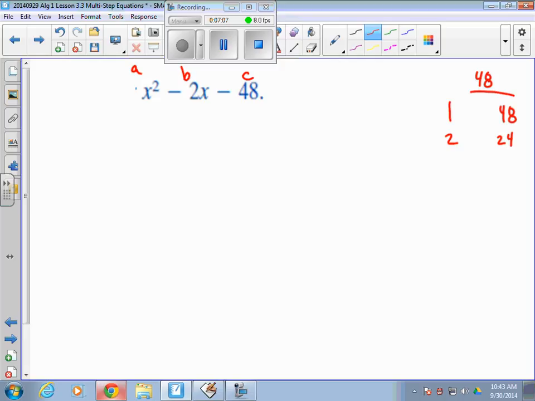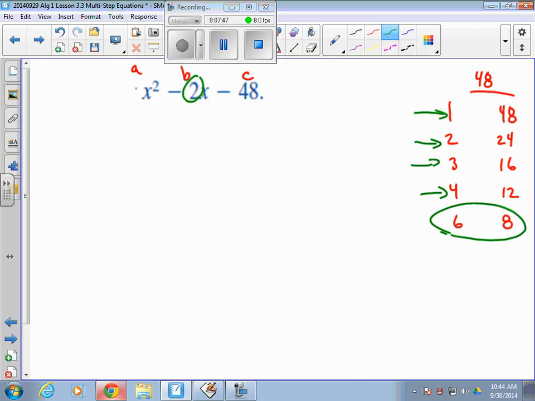3 and 16 does it. 4 and 12 does it. Again, we're getting closer, but we're still not getting to the number 2. Just keep going. 6 and 8 are the only two factors that are going to get you to the number b, which is 2. What I mean by that, when you pair these two numbers, you're either going to get 47 or 49. Again, don't think of positives and negatives. You're either going to get 22 or 26. Again, you're either going to get 13 or 19. You're either going to get 8 or 16. So we're trying to get to the number 2. This is the only pair, 6 and 8, that's going to get you to the number 2.